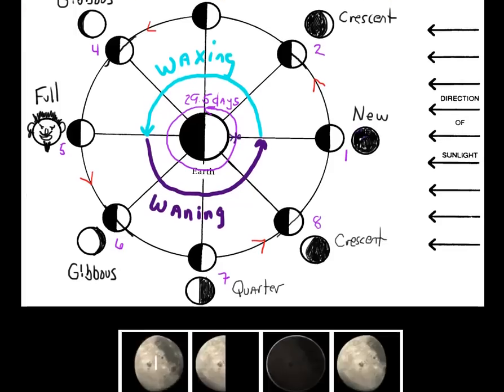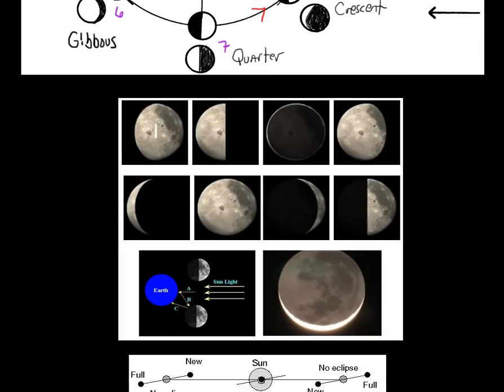Okay, so let's go back down, look at that moon, moon number 1. If you do take a look at it, it looks like the right side of this is bright, so this is a waxing moon. If you take a look at it, it's not full, but it's pretty close. This is the waxing gibbous. Looking at this moon, the right side is not bright, so this is a waning moon. This is the one that's half and half, very much like this one right here. This is the waning quarter, moon number 2.